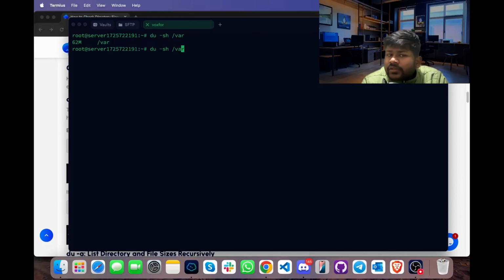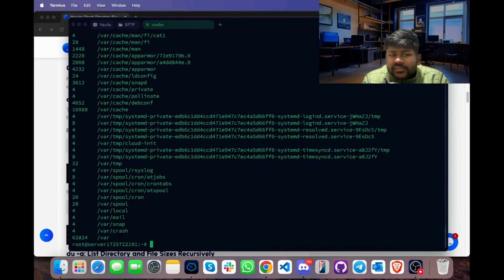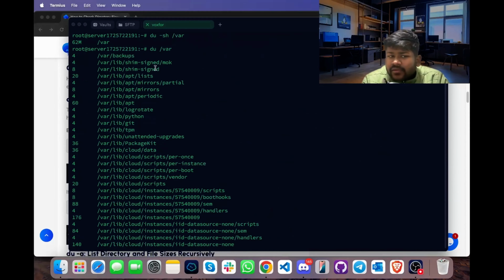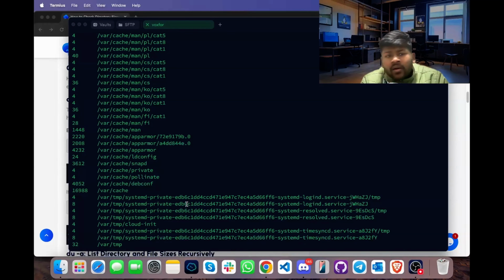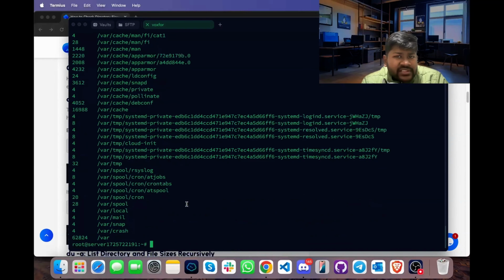But if I did not specify the options and simply typed du /var, this will show us the file sizes using their separate file names, which is not good and it can cause issues for us if we are in a hurry or want to get quick results of our files.